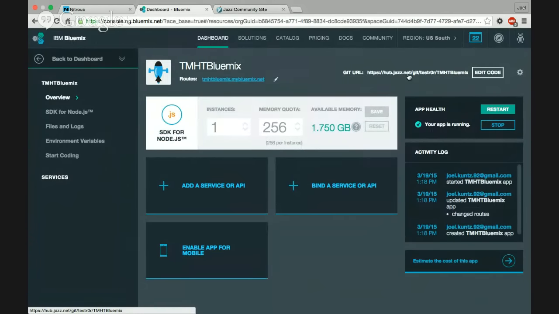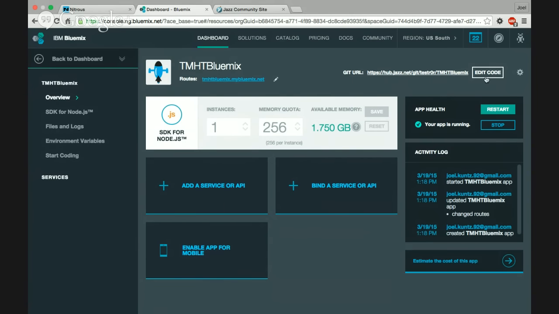One thing I will note is when you go to create your first application, it's going to ask you for an alias when you click Add Git. As you can see, mine is test R0R. It's not very clear what the alias is. So essentially, it's your profile on JazzHub. So when it asks you for an alias, pick a name that you'd actually want to use. You're not able to change this.